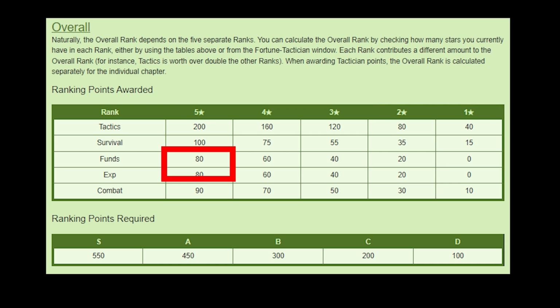Additionally, some maps will automatically grant you 5-star in funds or XP, meaning that you are guaranteed to get at least some Tactician points.